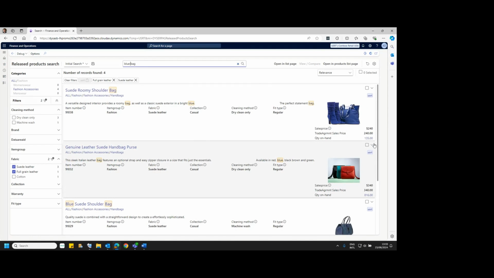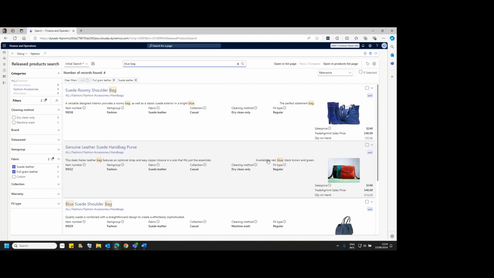And you also notice that we have all kinds of information on this result card. And the information can be coming from attributes, but they could also be system fields. You can see the item group, for example. We've got the description of the item. And all of this is just setup.